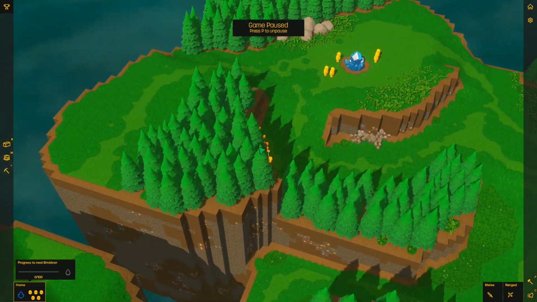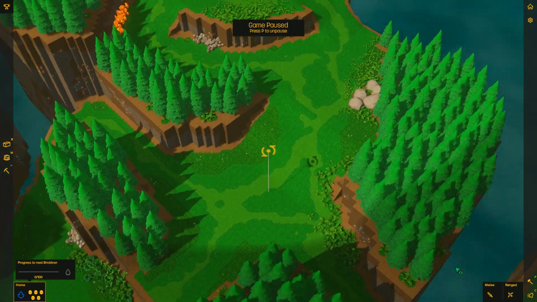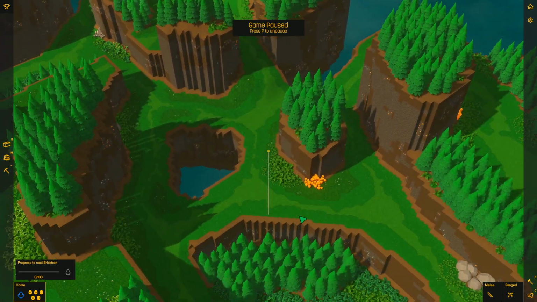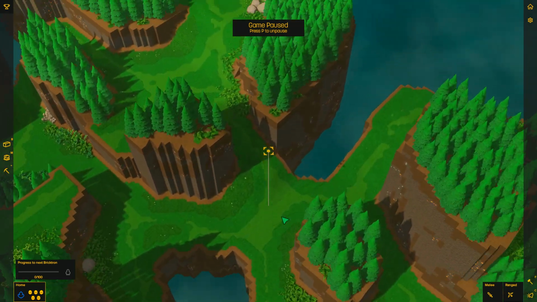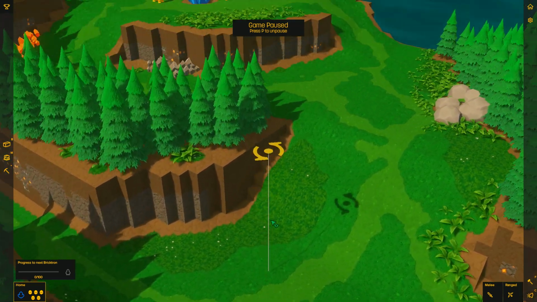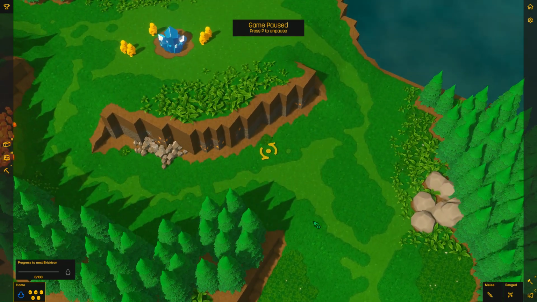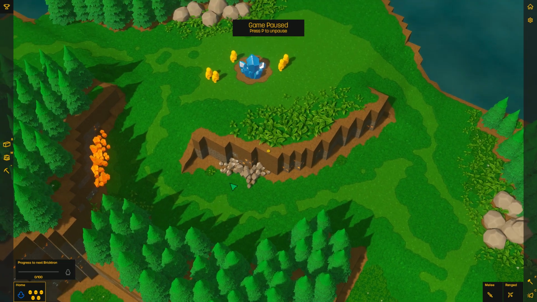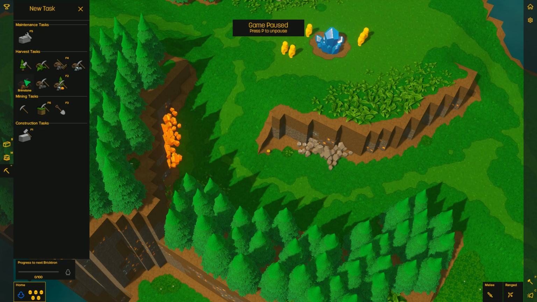So, my initial zone has some metal, some iron, some stone, a ton of trees. But to get much in terms of reliable resources, I will need to branch out of this area. Okay. New task. I want an iron task there.